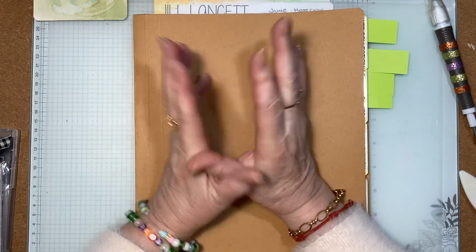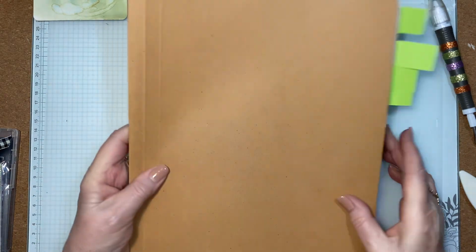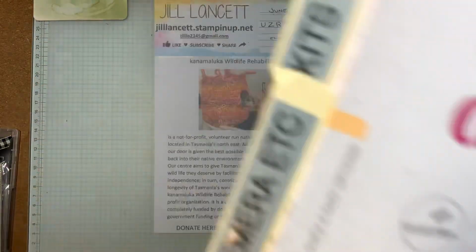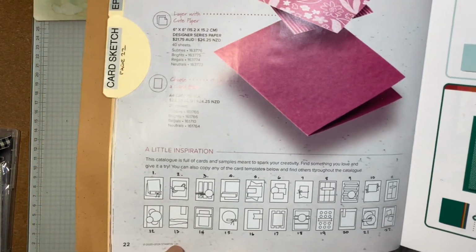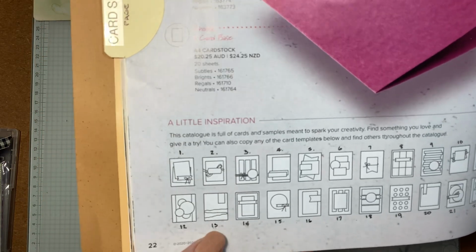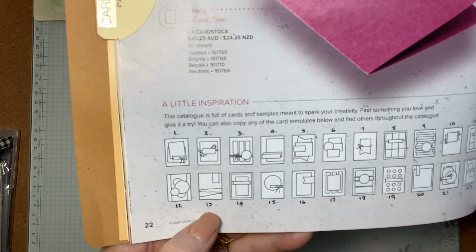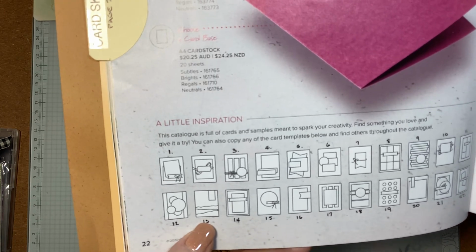Tonight's card is actually going to be a card sketch. It is going to be card sketch number 13. Now, I want to show it to you here. I think last week I had this holding up like this, and it was in the wrong place. This is card sketch 13. I hope that's within your view. So that's the card. I'm making it from scratch, and so I'm going to do that now.